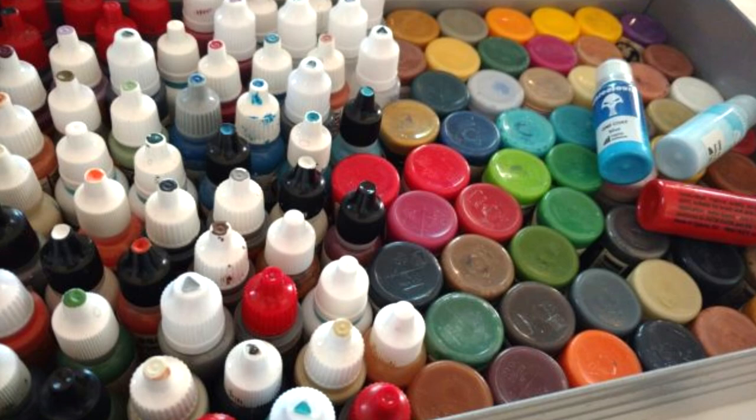Now that we've got things primed, we have to paint them — and there are so many options. Here's the big secret: almost all miniature painting paints branded specifically for the hobby are mostly the same. There are some differences in how well they base coat or glaze, but it generally only matters once you're experienced with the techniques. My recommendation is not to start with Games Workshop — their pots only come in 12ml, they're more expensive per milliliter than almost any other paint, they have annoying flip tops, and they dry out.